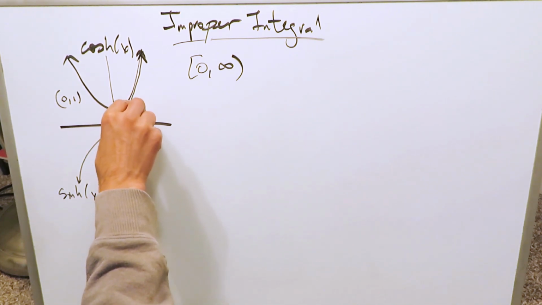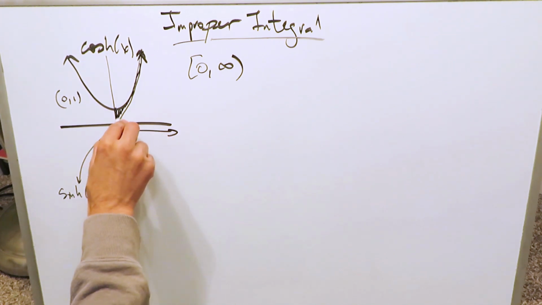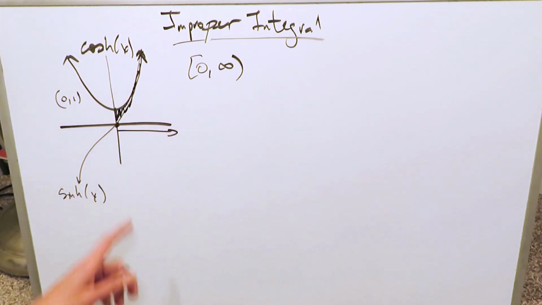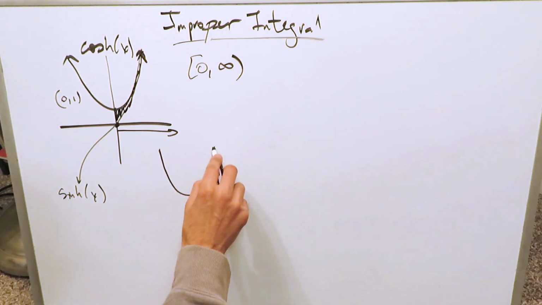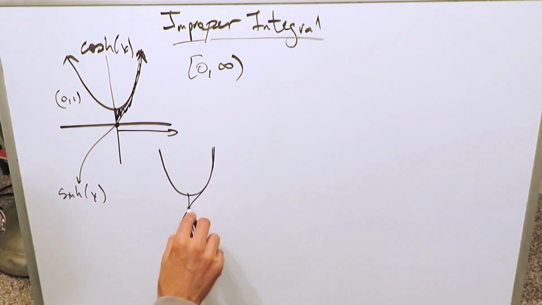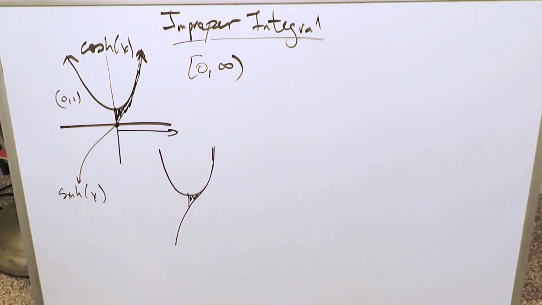But then you're looking at all of this area right over here because you're looking from 0 in that direction towards infinity, the area between the curves. If you were to zoom in, you're seeing the hyperbolic cosine is like this, but the hyperbolic sine very much shares, and this right here is the area. You have an infinitely small space between the two curves, and hence you will expect convergence to occur. But again, I'm going to show you this in the first method, the harder approach, and the second method, the easier, efficient approach.